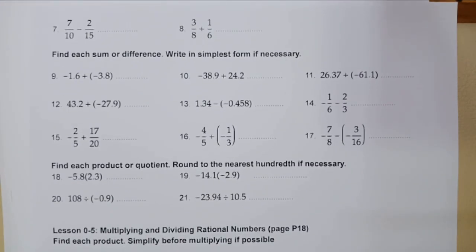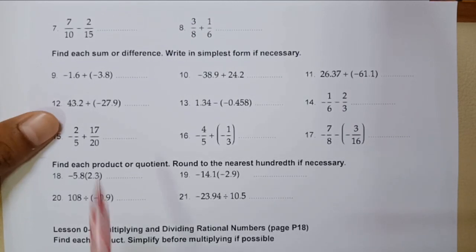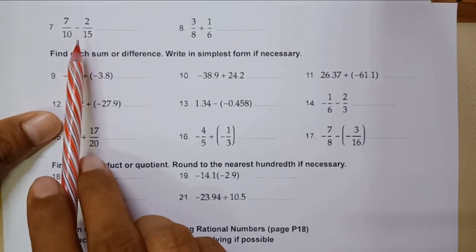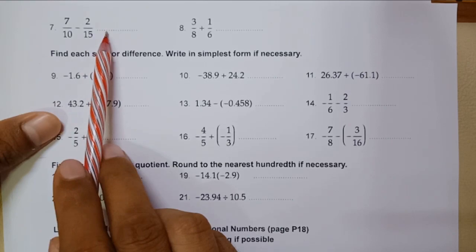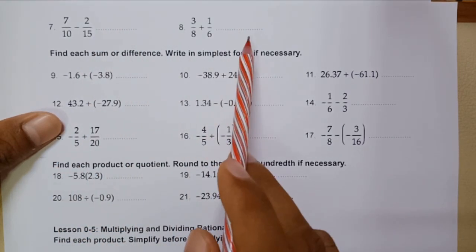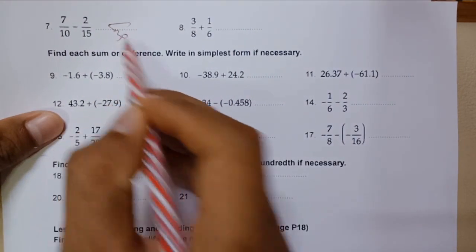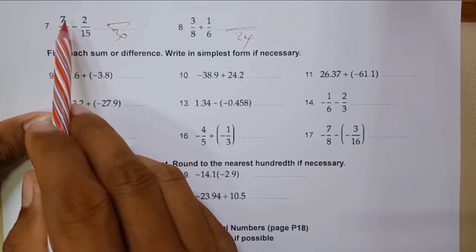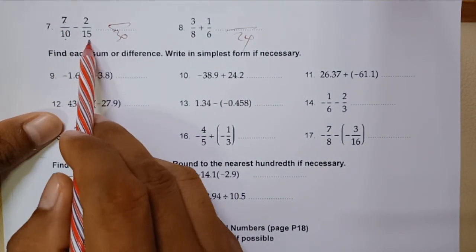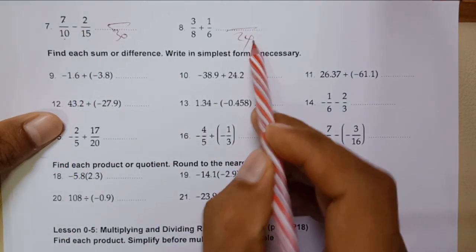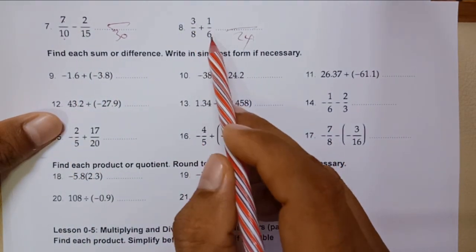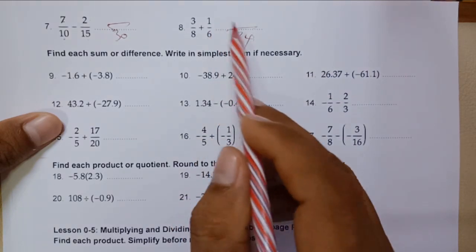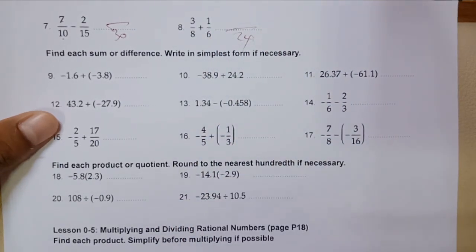So this part, well, this section, the common denominator will be 30. This will be 24. 30, 24. To make 30, you times by 3. So times by 3 also. To make 30, you times by 2. You times by 2. To make 24, you times by 3. Times by 3, you times by 4. You times by 4. And you plus together.